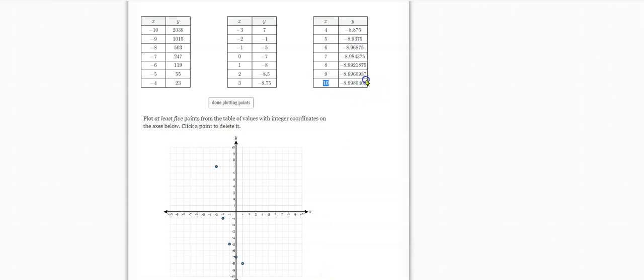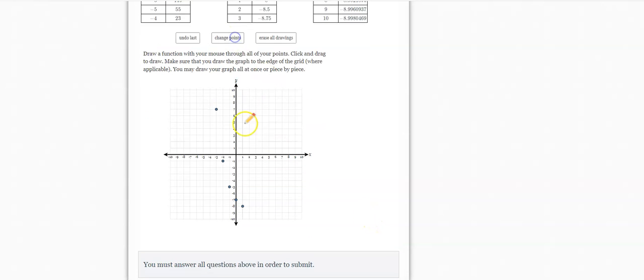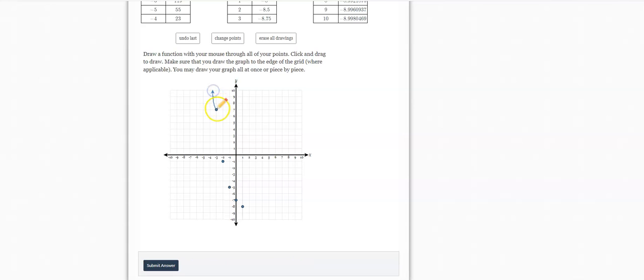But notice that as my x value increases, my y value does not go to negative 9. It gets super close, but it doesn't go to negative 9. So I can't really put a point here because that's not accurate, but I know that that's the direction in which I should be hugging my exponential curve, if you will. So I'm going to try and draw this here. Put this one up, and then this one's going to come down, down, down.